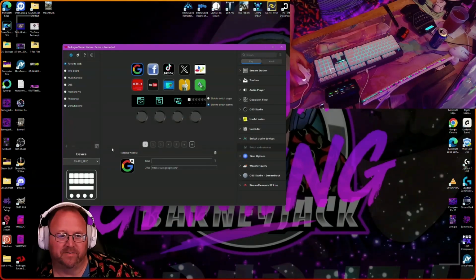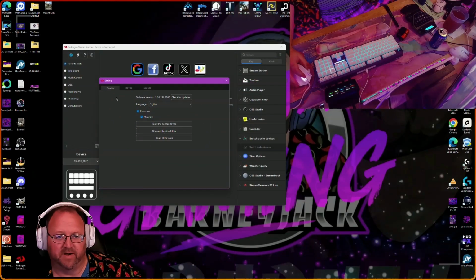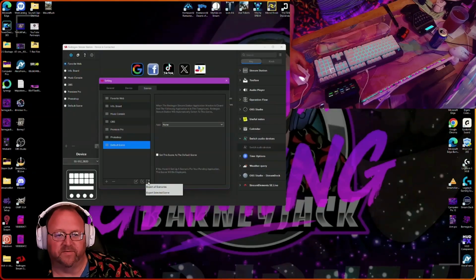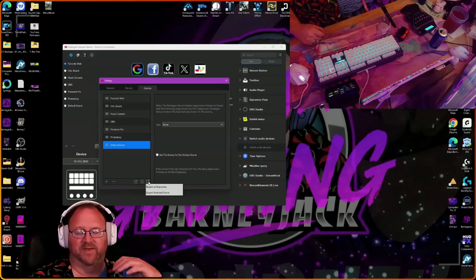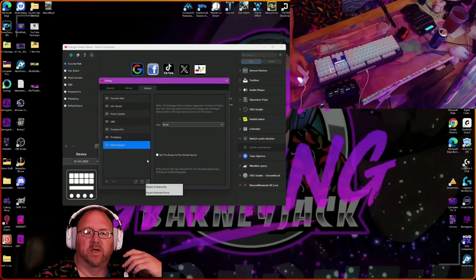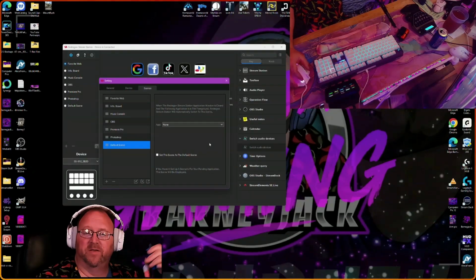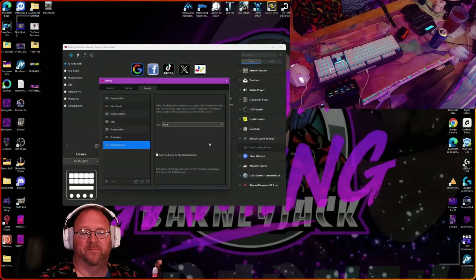just like with the E-brand, okay? If you hit the settings button, the gear icon right here, okay? You go to your scenes. You can pick which one that you want, and you can hit this button right here. Export all scenarios. Export selected scene. Now that considers these scenes where others might call them profiles, but you can sit here and back it up, and then also you can import. So if you've got a friend that has one, they've got things set up, they can export it, give it to you, you can import it, boom, you've now got everything.